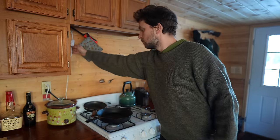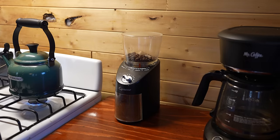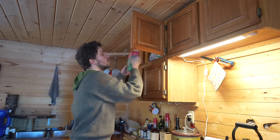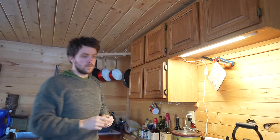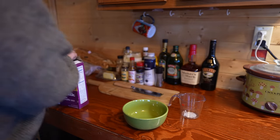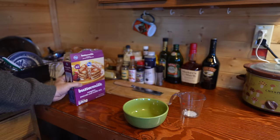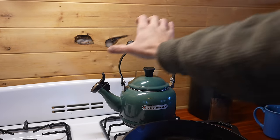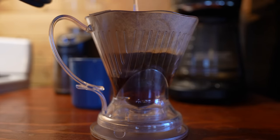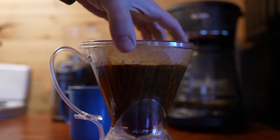Every day starts the same out here at the cabin — making a nice strong cup of coffee. All the music you hear in my videos is totally original, written by me and my friend Forrest Wilson right out here at the cabin. If you like the music, you can download it at alaskacabinadventures.com. That's the Clever Coffee Dripper — it makes a great cup of joe, especially for one person. You do a nice coarse grind, let it steep for three or four minutes, and it comes out fantastic.